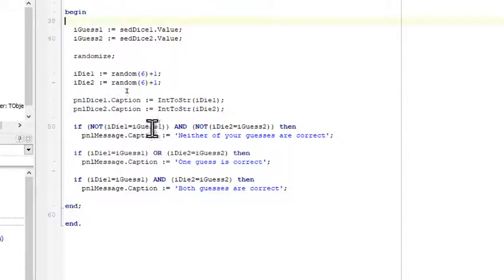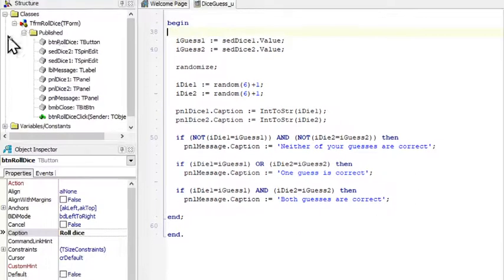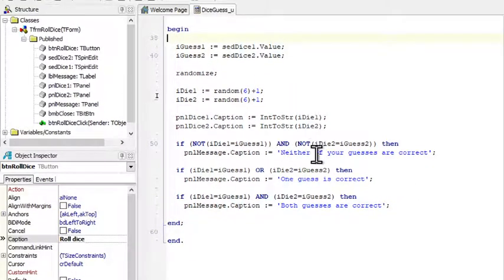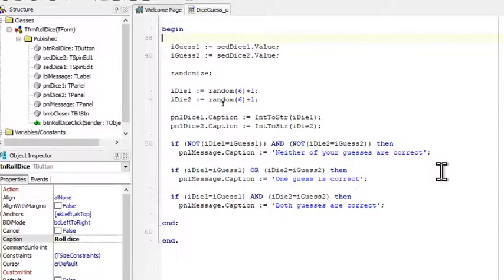So not idi1 equals iGuess1, and not idi2 equals iGuess2. The AND operator has both conditions need to be true in order for the statement to be true. So because I'm negating these conditions, it is the opposite. So neither of them are true, so I can give the message neither of your guesses are correct.